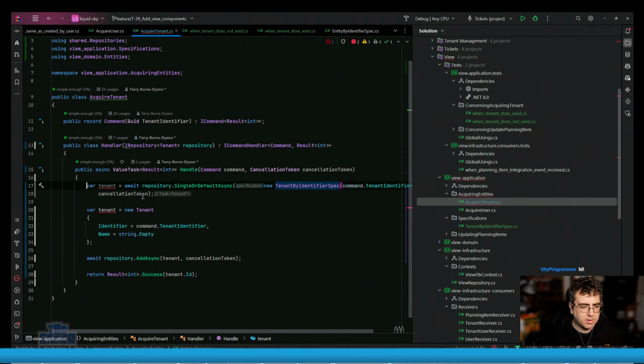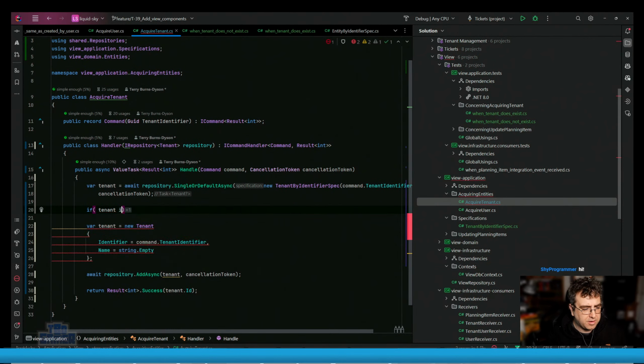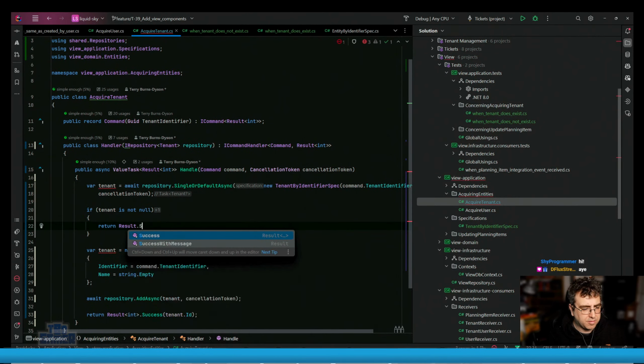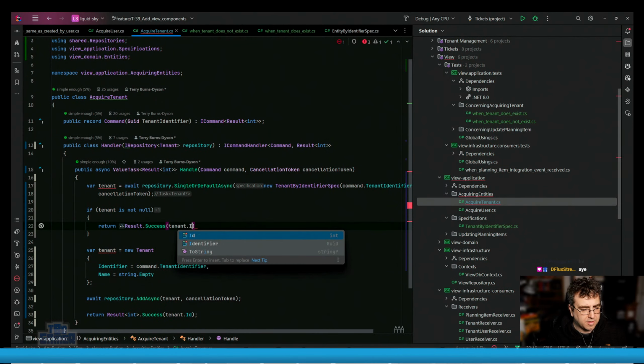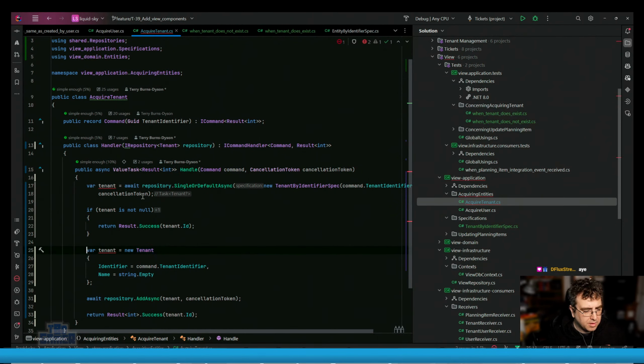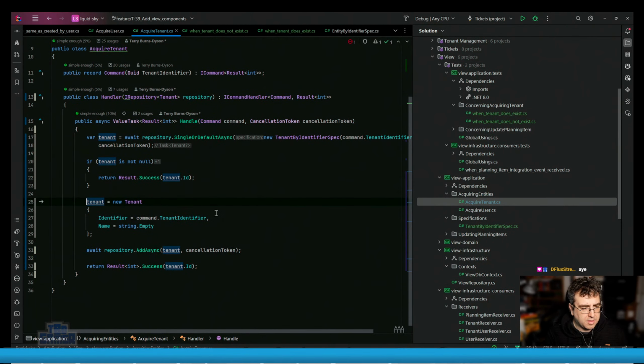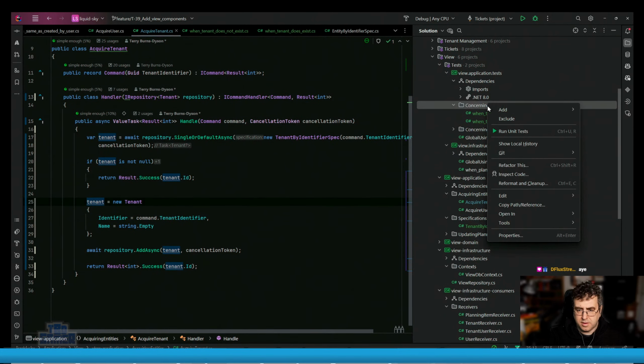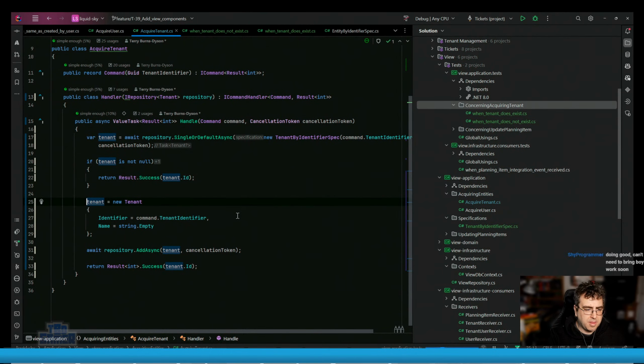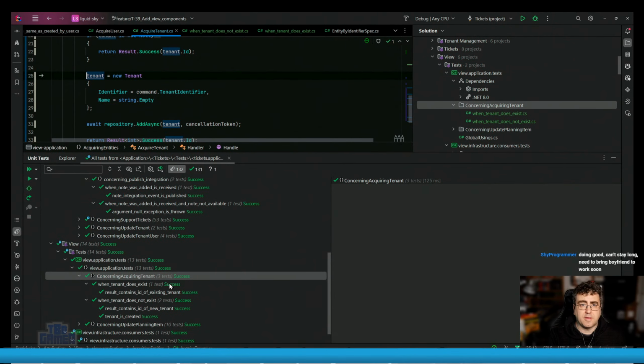If tenant is not null, return result.success tenant.id. Else tenant is this, right? And there's our plan. There's our tests.